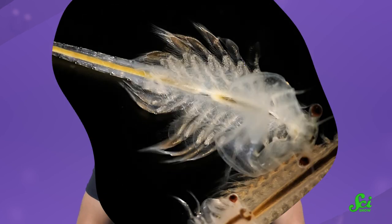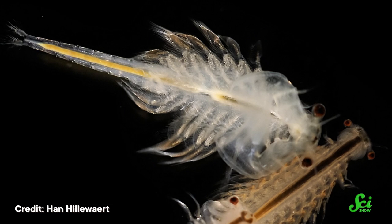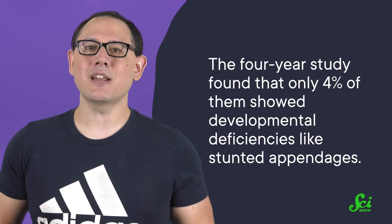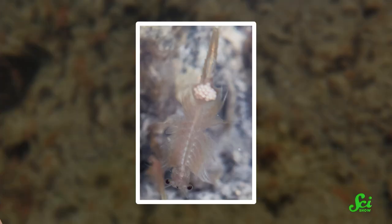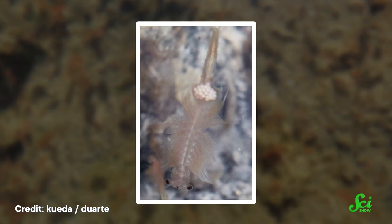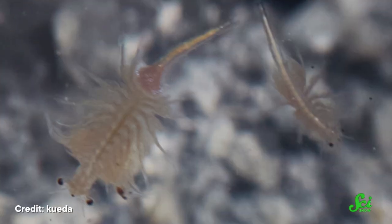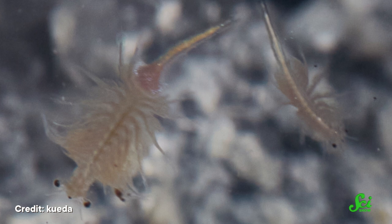Either way, the researchers in this study eventually moved on with their lives after four years of waiting for dormant Artemia to molt. So it's possible that even more of the cysts might have hatched if given more time. And what's possibly even cooler is that even after all that time in cyst mode, most of the Artemia appeared to be totally fine. The four-year study found that only 4% of them showed developmental deficiencies like stunted appendages. That's partly because of the cyst's protective layers, but also certain alcohols, sugars, and proteins in the embryo likely protect the animal's other proteins from breaking down. So the brine shrimp you buy at the store could be dormant for years and still swim around like nothing happened once you put them in a nice hospitable fishbowl.